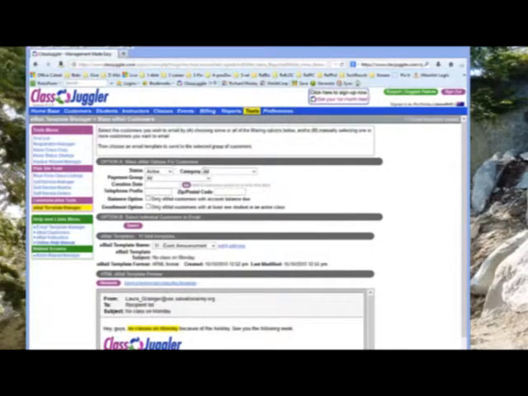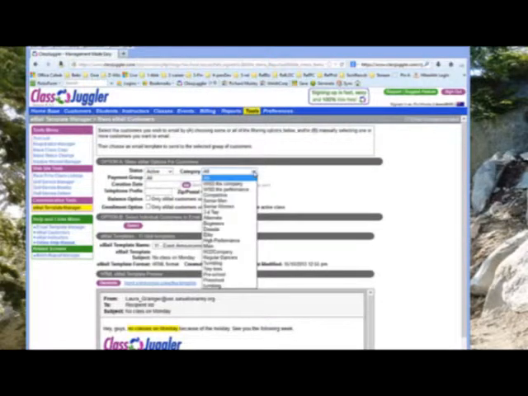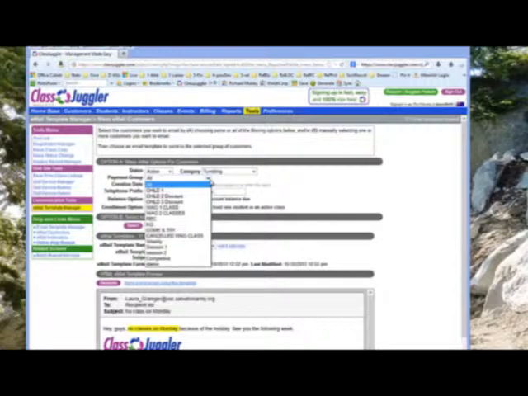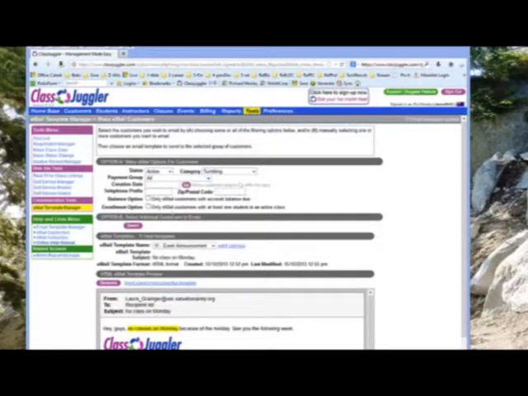Now, who is the them? At this point, it's going to be all customers in any category. But you can filter that group down to say, I just want it to go to the people in our tumbling class. So maybe that's the only class you have on Monday. So we'll send it to all of your tumbling class parents. You can also specify, I just want it to go to people in a certain zip code, telephone prefix, and so forth. What type of payment group they're in, if it's a certain discount. Let's say you're sending out a message to say that people with 3 children, instead of getting a 10% discount, we're going to change to 12% discount. So the point is you don't need to send it to everyone, just those who have 3 children. That's what the filtering does for you.